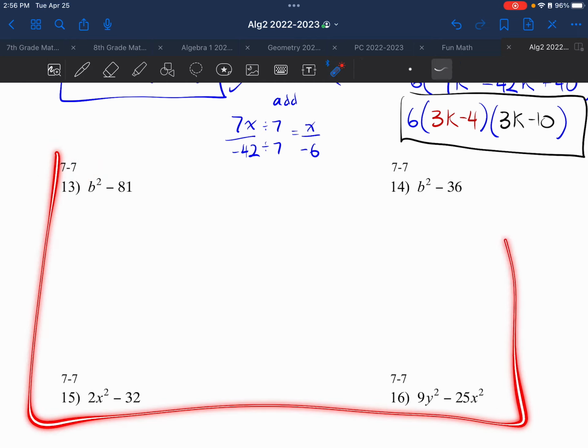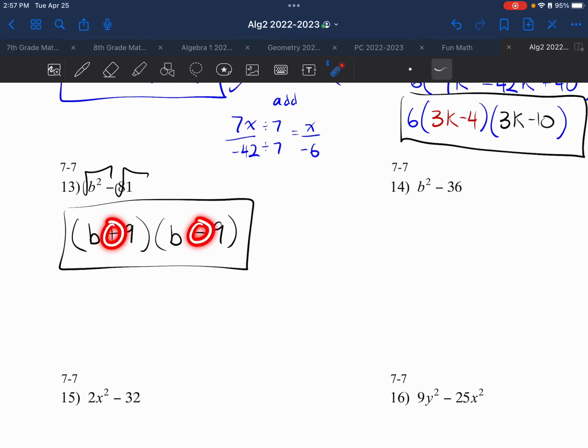Well, the square root of b squared is b. The square root of 81 is 9, and then you just copy this, b and 9, and you get your final answer. So you're always jumping to the final answer. This is a conjugate pair. That is the official name of this. There are these 2 things, therefore they're a pair, and conjugate just means one's a plus, one's a minus on the inside. A conjugate pair always multiplies to a difference of squares. Notice that's a square and that's a square, and there's a difference, which means it's the same pattern.